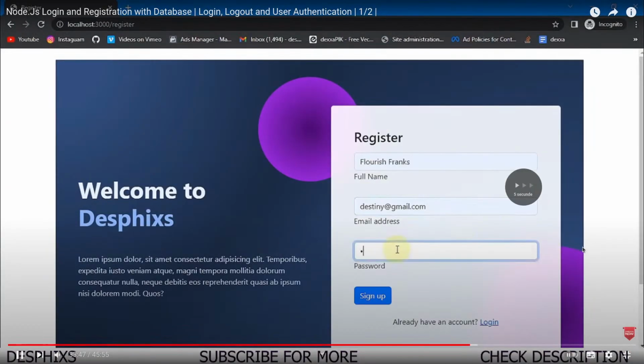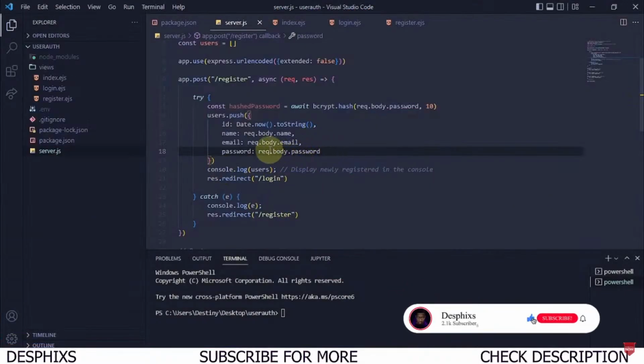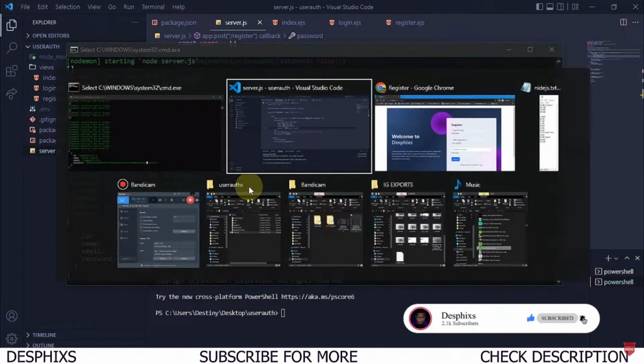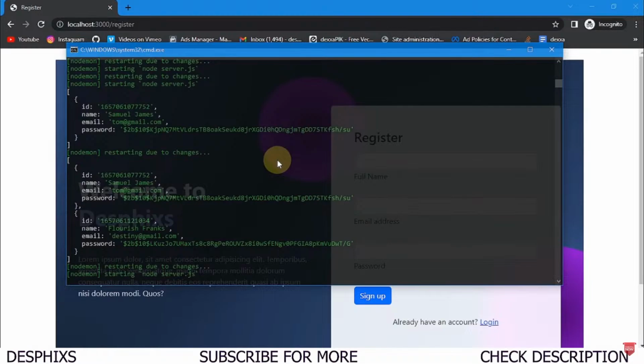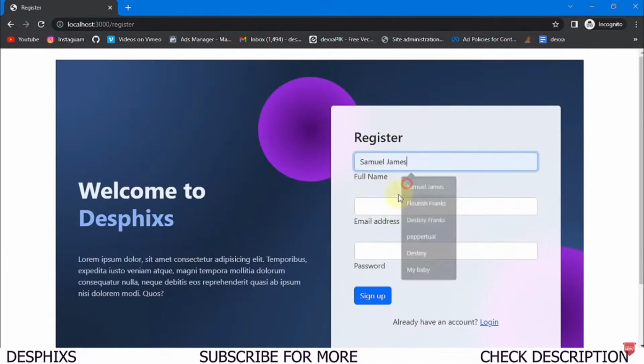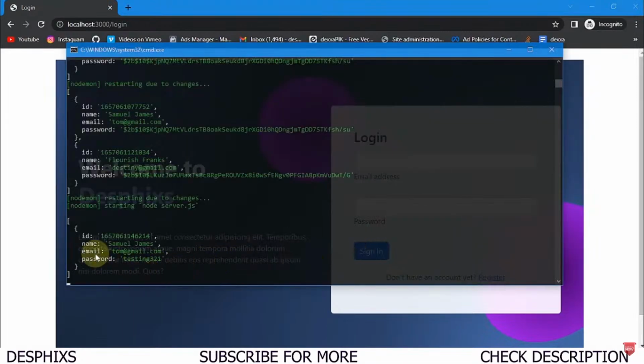Come over to register. Something is going on over here. I'm going to get rid of the last comma over there. Request.body.password. As you can see, my terminal keeps loading forever and ever. It's not even stopping. I'm going to come over here and see what's wrong. So this is running again. I'm going to refresh this, put in this. The password is testing 321. I'm going to hit enter. Now when I come over here, what do you notice? There's the ID, this is the name, this is the email, this is the password.